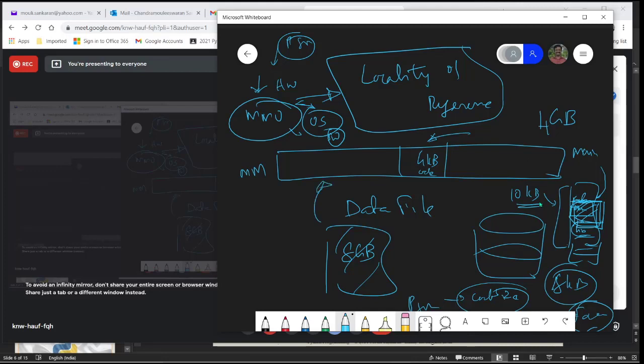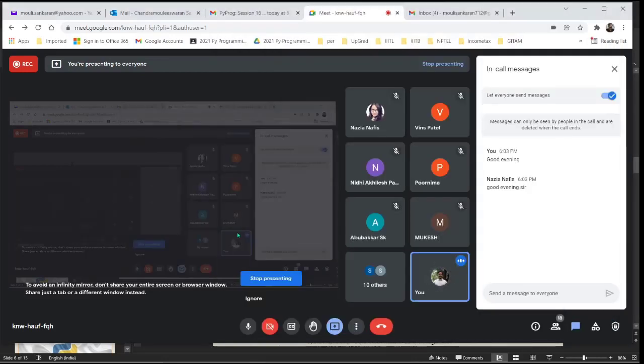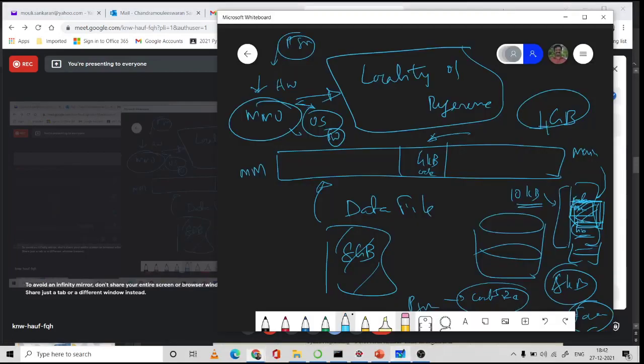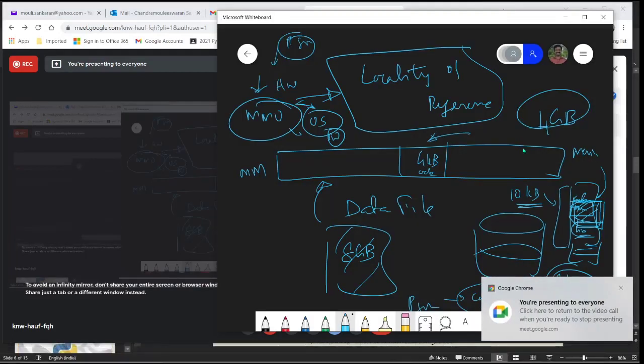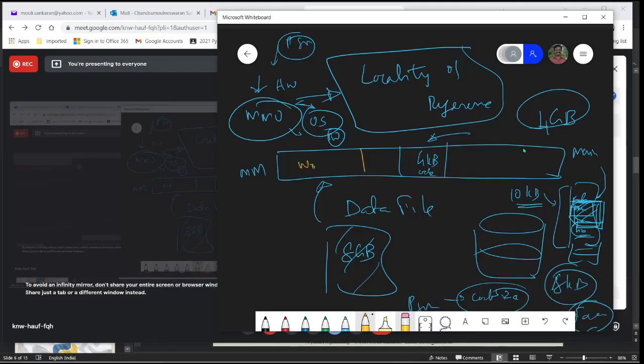So to answer your question, even if you have 8 GB of data, what is brought into the main memory is not even 4 GB. Please don't think that all 4 GB is for you. If you are running Windows, I'm sorry, I hope you are not related to Satya Nadella, Windows occupies almost 1 GB of space.